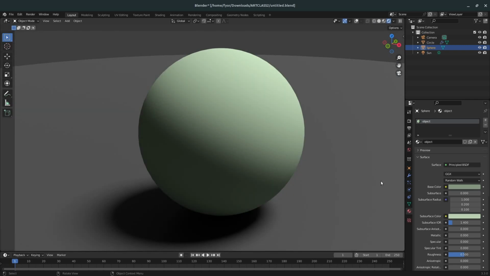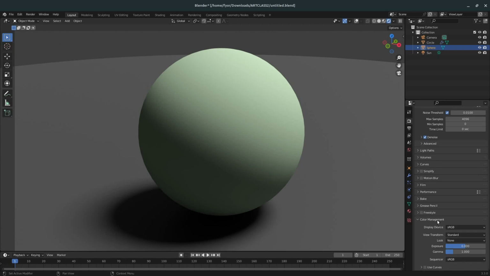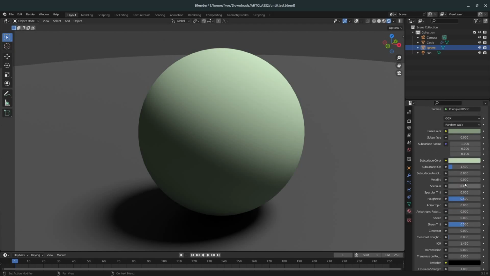Here we have a sphere. And in order to demonstrate this, I had to change the color management. And what we are seeing here, we can now put the specularity back. This is the specularity. I can also put it at a very high number, like 5. You can see this has made our object more white because our light is white.